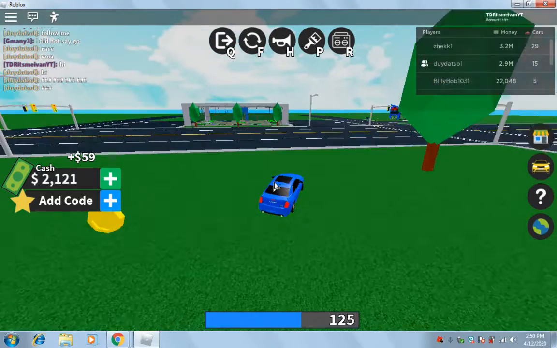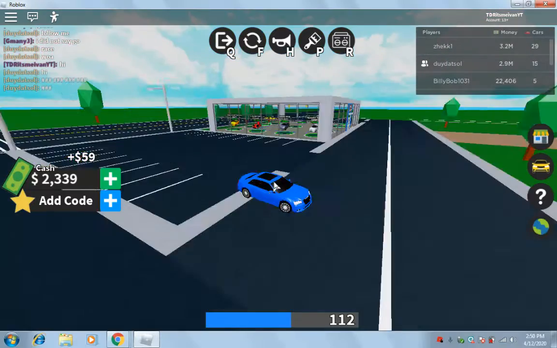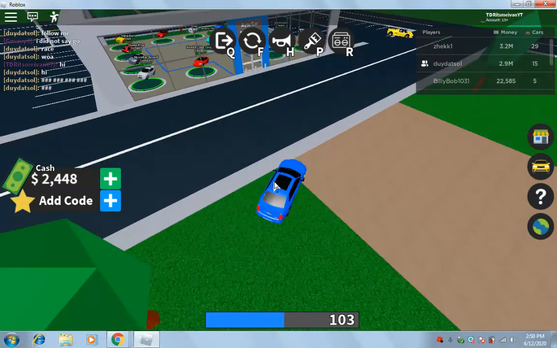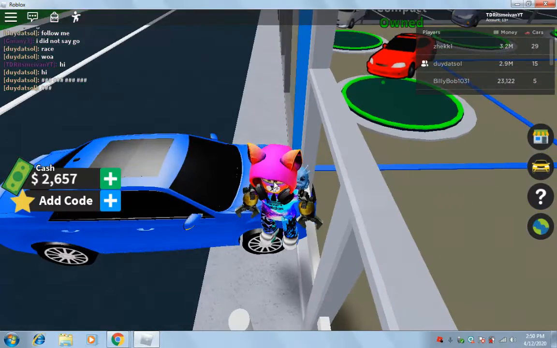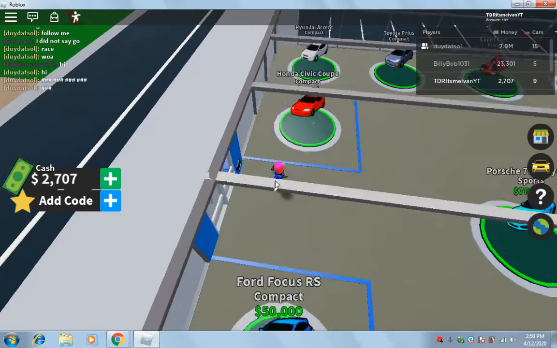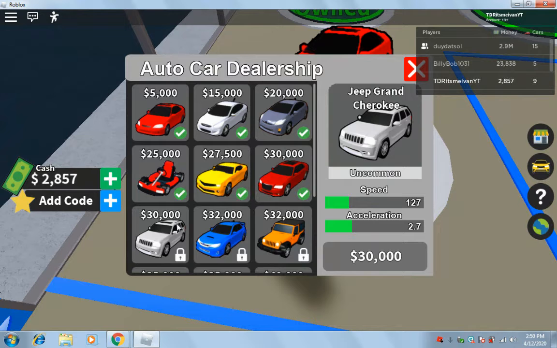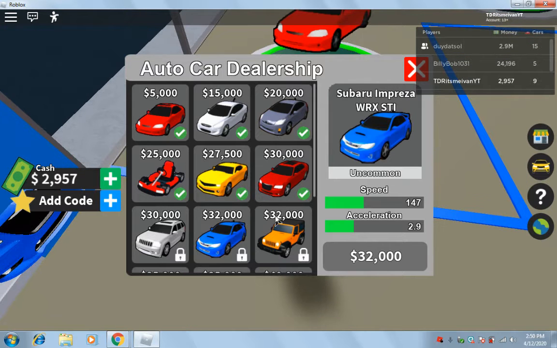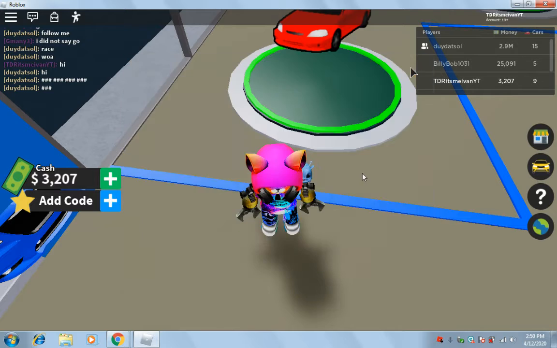We're gonna do a two-car. What's coming next? Let's look over here. Our next car for today. Oh, Lord. Calm down, okay, calm down. Our next car will be the Jeep Grand Cherokee. Same price as the other day. Then the next one is gonna be the Subaru. Man, I want that Supra. That was worth $35K. I want that. Boy, I want that.